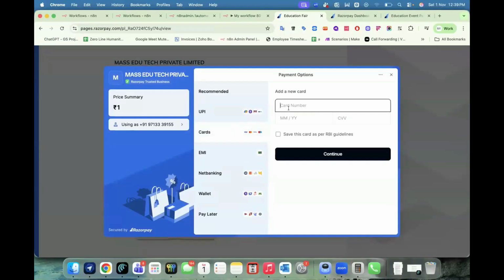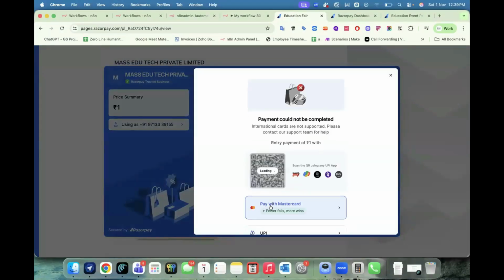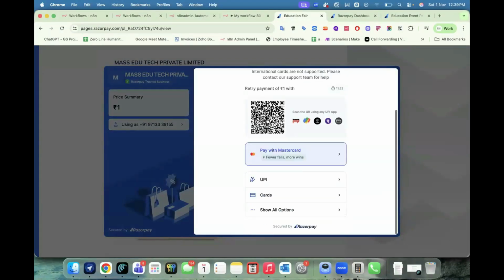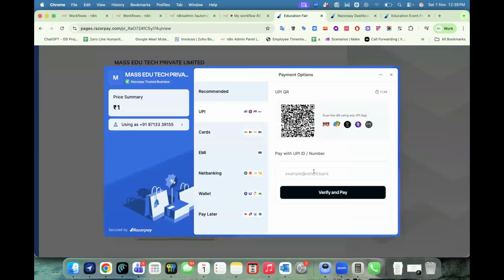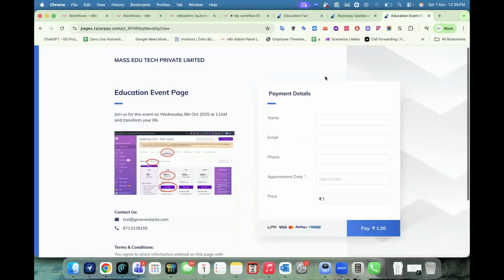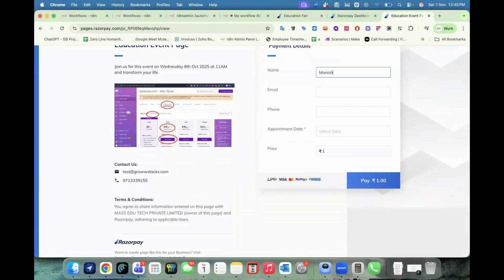Okay, strange. So since it was a payment page, wait, why is it behaving like this? Okay, I'm not sure if I have to make an actual payment, but let's see how it goes. I'll even try to make an actual payment on this. So simply scanning this QR code, utterly strange. Okay, guys, I think we should go with this one because test mode is not working.